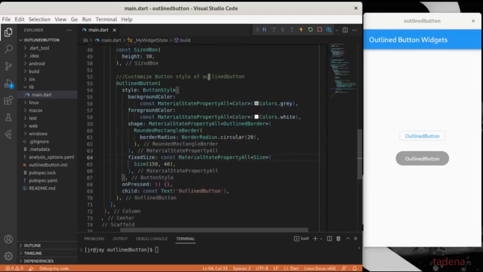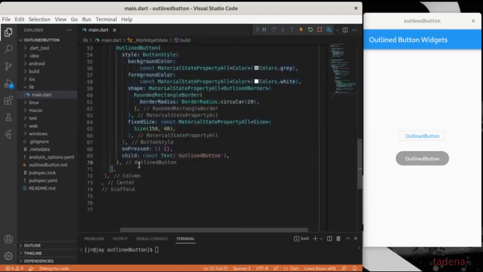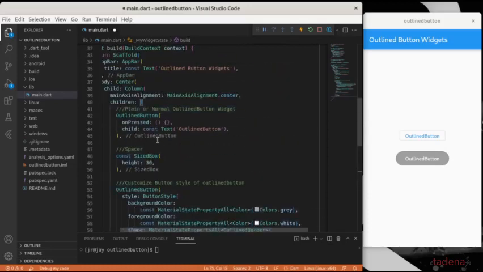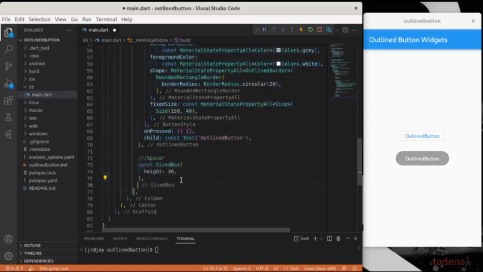So in the ButtonStyle, we just override the background color, foreground color, shape, and fixed size, using the MaterialStateProperty.all, and we change the value. So we're going to copy and paste the spacer and the plain outline button.